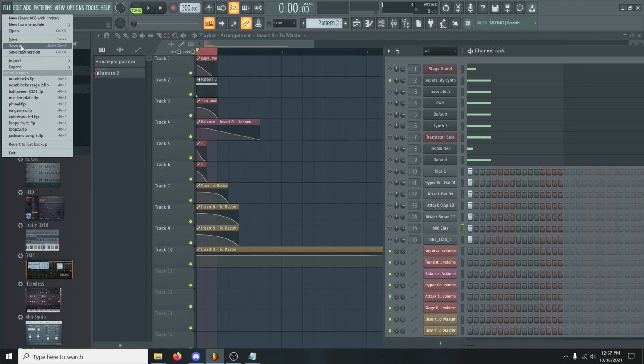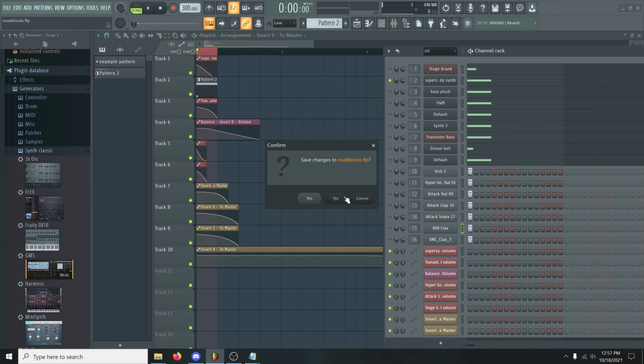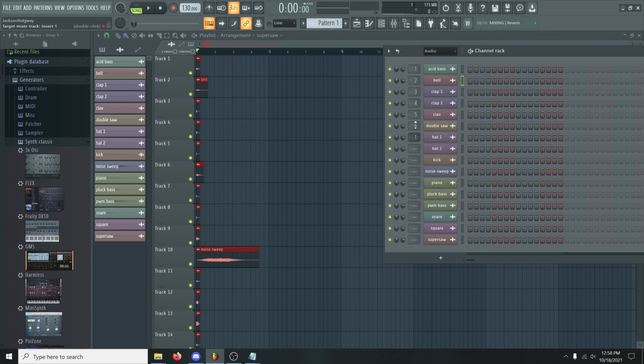Once you're done exporting all of those, go into a new project like this. Grab all your noteblock waves, like this. Place them in there. I screwed up. I'm going to put this over here. And now we're going to mix them all. It's easier to mix them all now that they're exported. Just going to set these to individual mixer tracks.